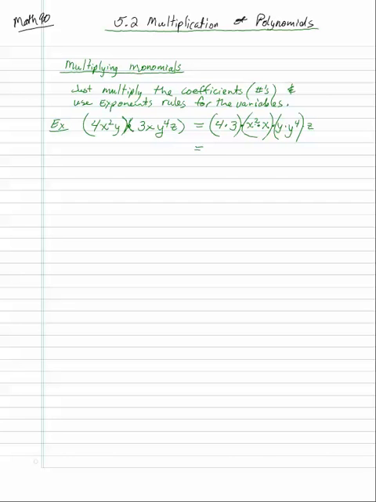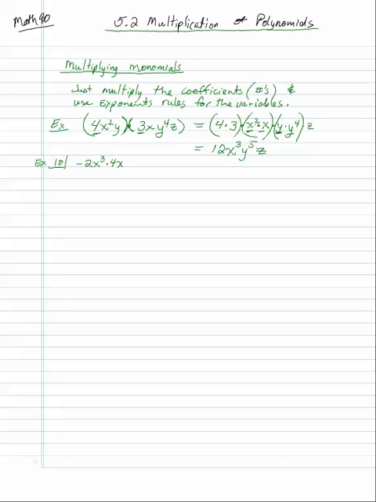So I do the 4 times 3, and of course I would never write that down. I do 4 times 3 is 12, other than for your notes. So 4 times 3 is 12, numbers. Then I'm going to do the letters using exponent rules. The base is the same, you leave the base alone, add the exponents. y times y to the fourth is y to the fifth, and then z. Okay, so numbers, letters, numbers, letters.